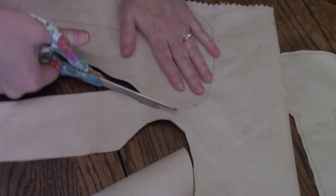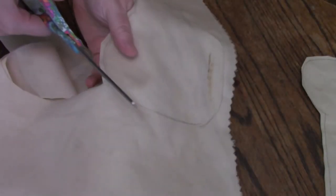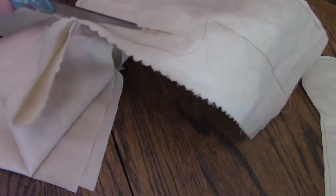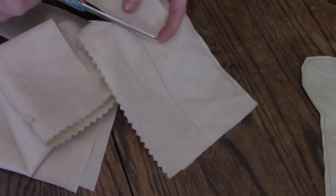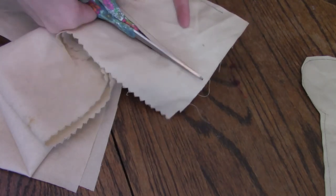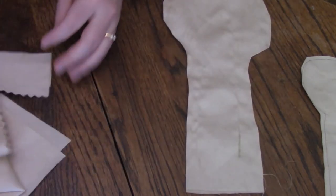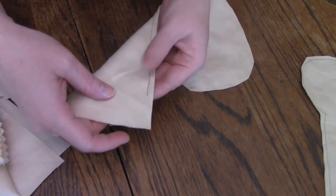This is the foot. As you can see, I'm not following a pattern. This is just my own creation. And I am seeing how big this foot is compared to the other foot. And this is going to be a very sad bunny. This is going to be an Abby original. Okay, there we go. And this has some marks on it from the other side. But okay, I'm going to turn these inside out and I'll be right back to show you what it looks like.